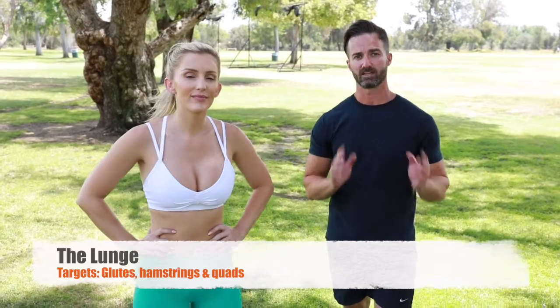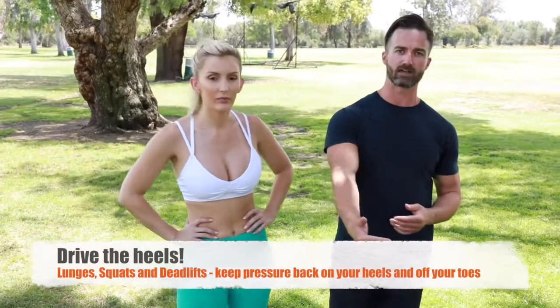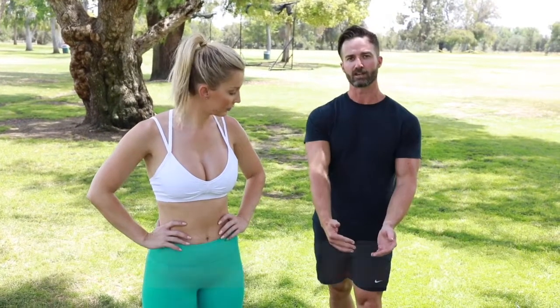So today we're working with a very basic but very effective movement, the lunge. We don't have our trusty red stick with us because all you need for this one is body weight. So some keys here: anything leg driven, you're always putting that tension on the heels. In this case, since you're alternating legs, whatever the front leg is the heel you're going to be driving off.